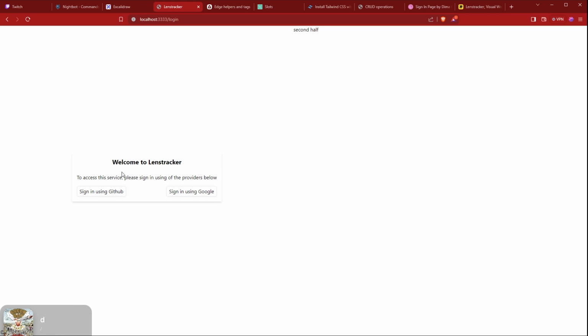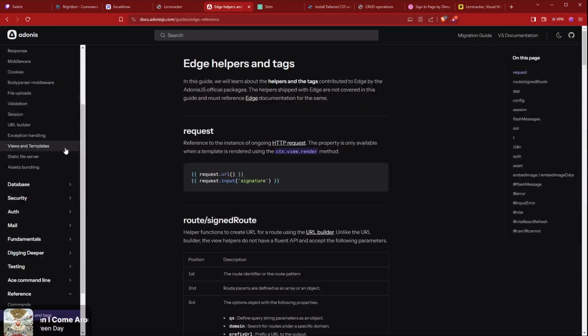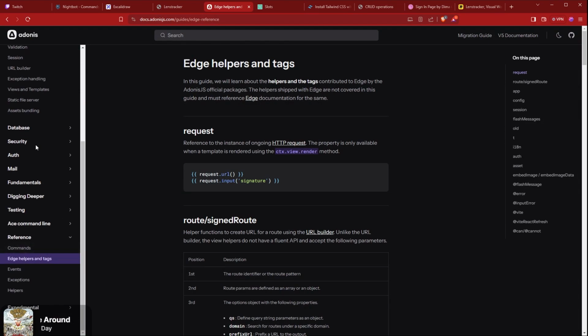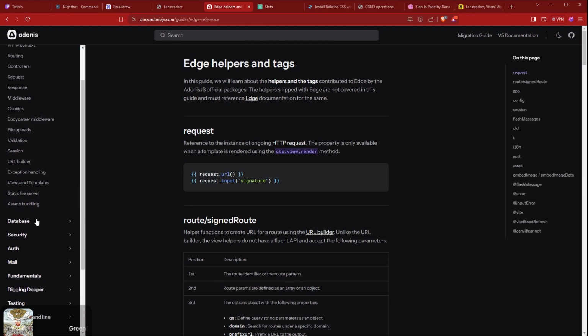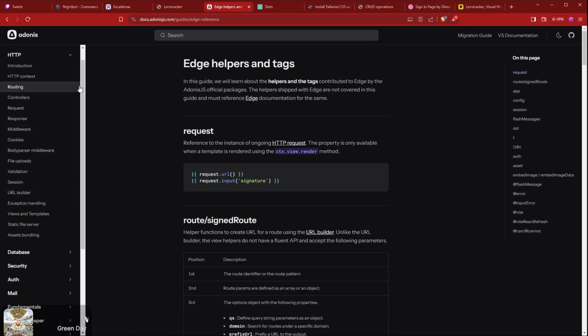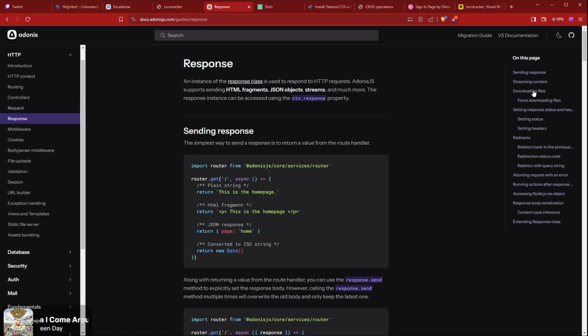What we can also do is add some icons, right? Because we'd like to have the GitHub icon here and the Google icon here and stuff like that. So how can we do that? Let's see.